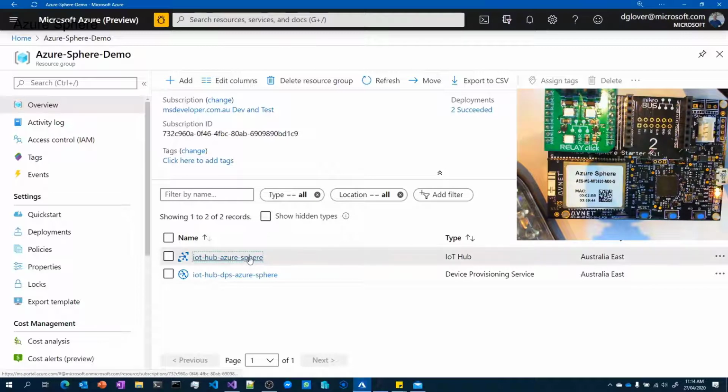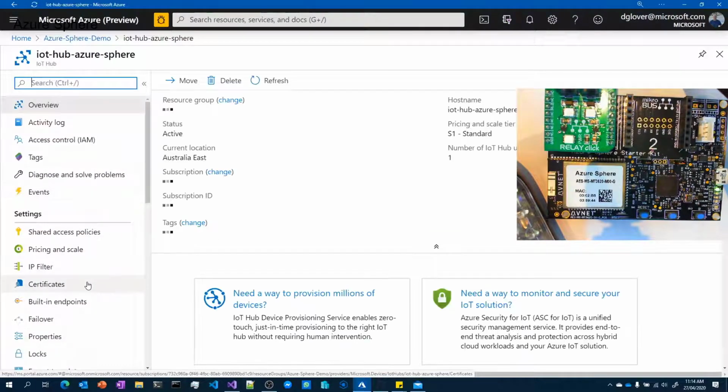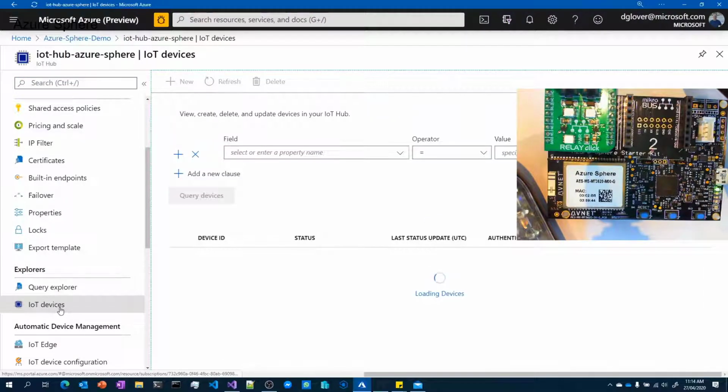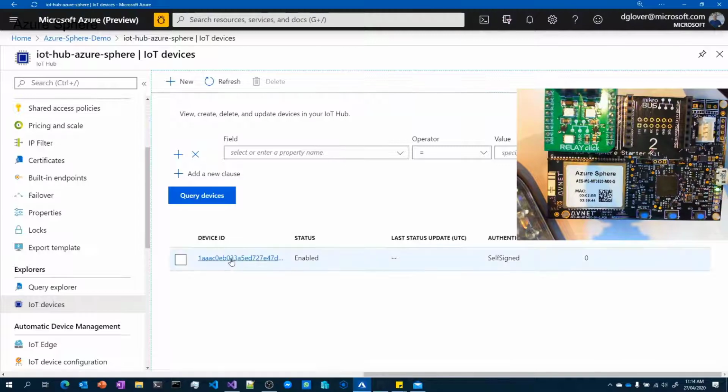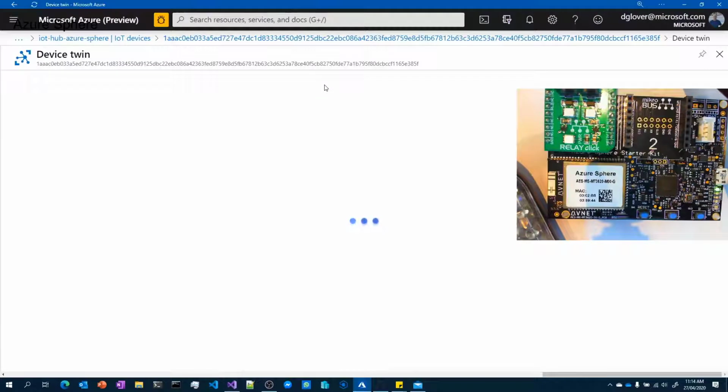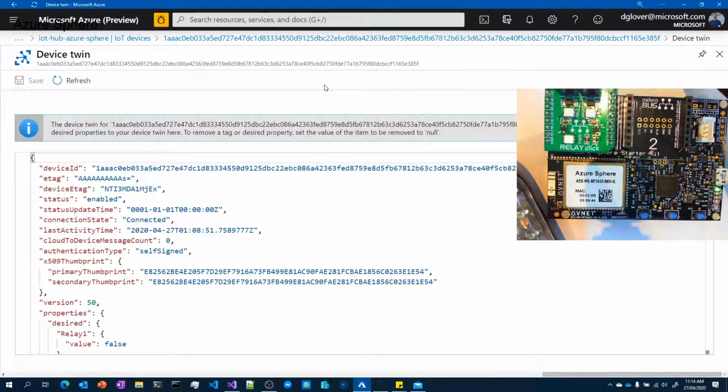So what we're going to do now is go into IoT Hub, and I'm just going to scroll down here and select IoT devices. And there's only one device in this hub, and this is the demonstration device that we've got here. And what I'm going to do is select device twins. Now, I said before that I'd discuss more about device twins later on in the demo, and here we are. So the first thing is a couple of concepts about device twins. A device twin is a JSON document that is managed by IoT Hub, and there is a JSON document for each device the IoT Hub is managing.